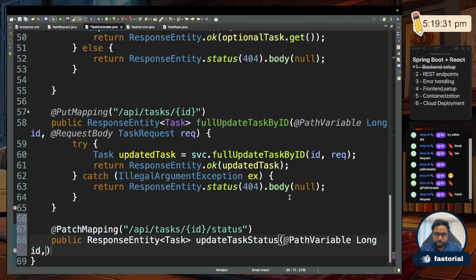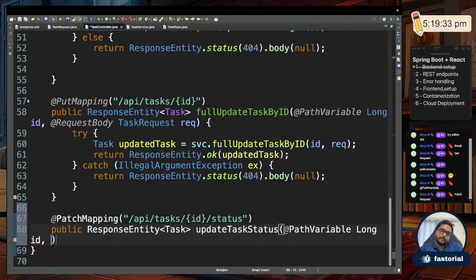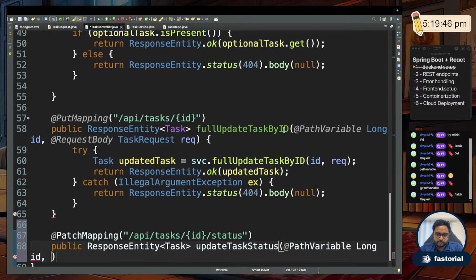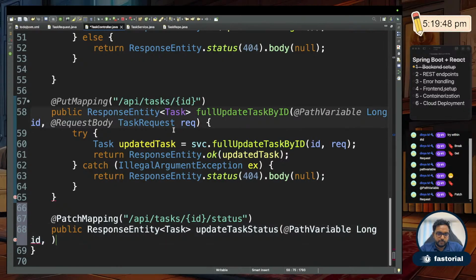And I'll get this thing itself. What is it called? Yeah, RequestBody of TaskRequest. But in the task request, I'll get only the status. I'll not get anything else.